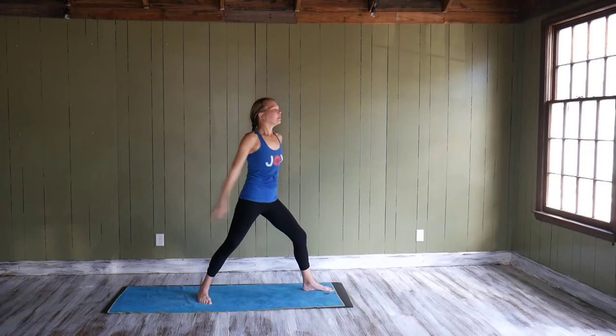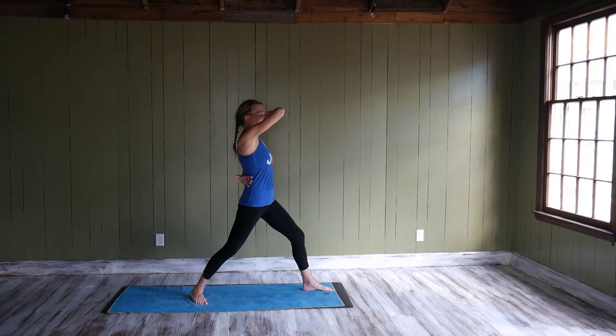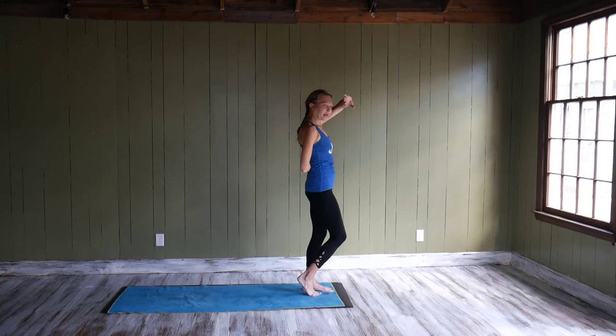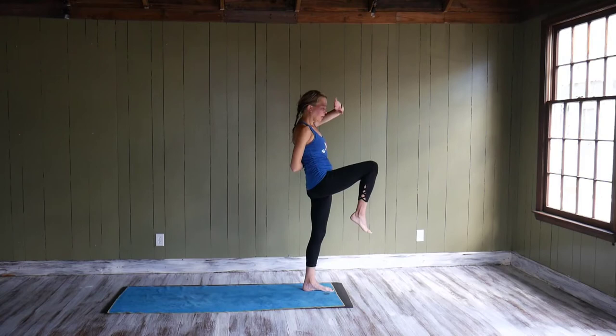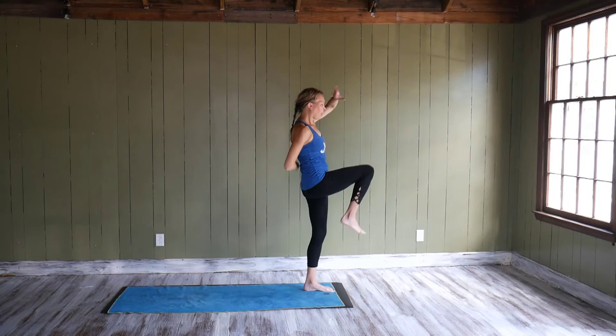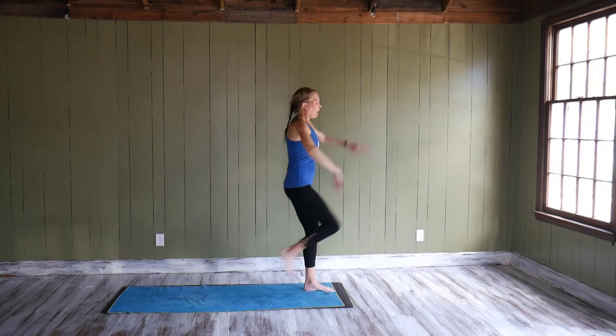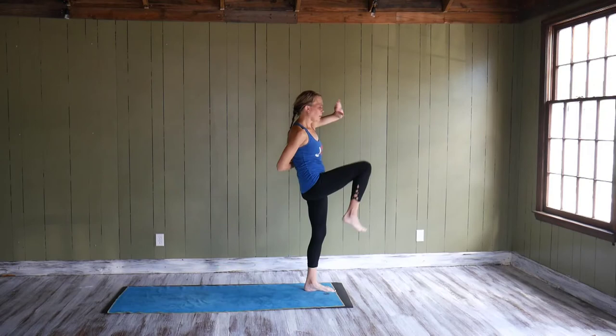Both forearms — right forearm goes forward, left forearm goes behind the back, both palms face away from you. Shoulder and hip movement. Two more. The next time you turn forward, hold here. On the exhale we'll switch the arms — ha, out through the mouth, ha — then inhale, switch back. Next option: step the right foot forward into a kind of standing position, exhale, then inhale step back, switch the arms. Or do a knee lift, switch the arms, exhale with the mouth and knee, then inhale switch back and step back. For eight — just do the best you can. If you lose your balance, no worries.